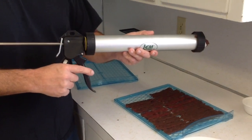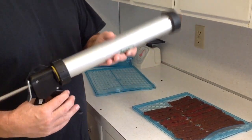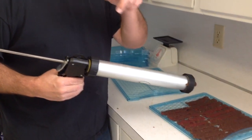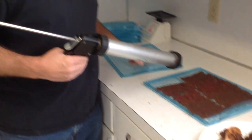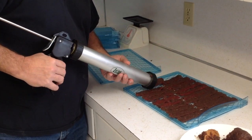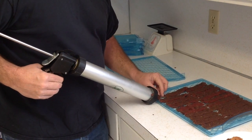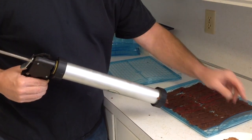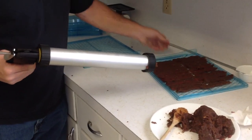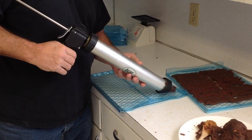Now once you've got everything set in the fridge overnight, you just load up. I have a jerky cannon, a very large cannon, and you just fill it full and take out the trays of your dehydrator. I've got 2 round ones and a big shelf one. Then just squirt it out here on your trays, thusly. When that one gets full, you just stick it in, start another tray, and keep going.